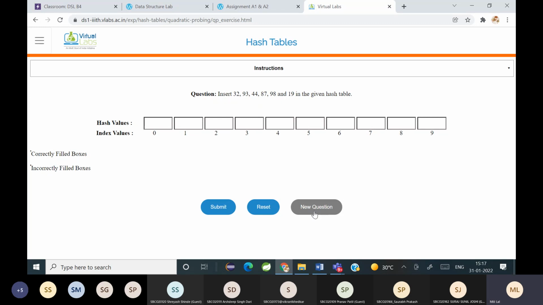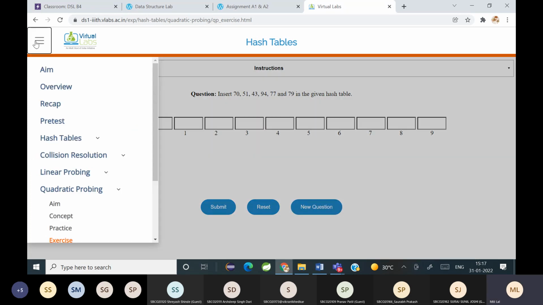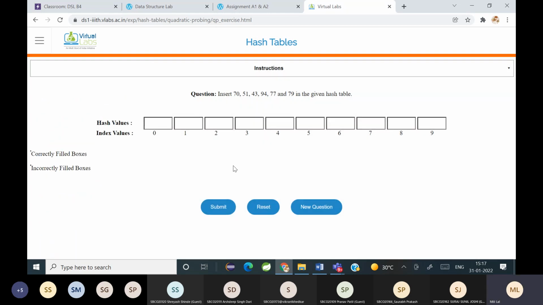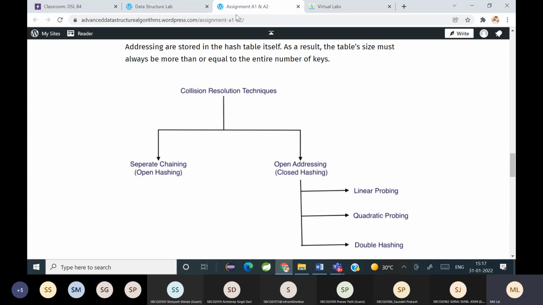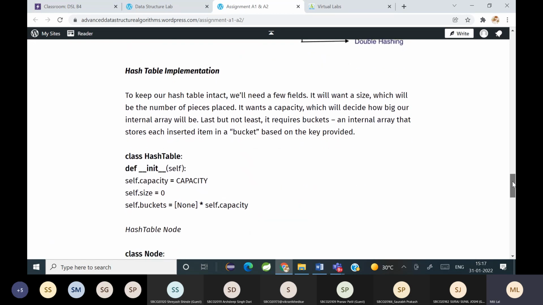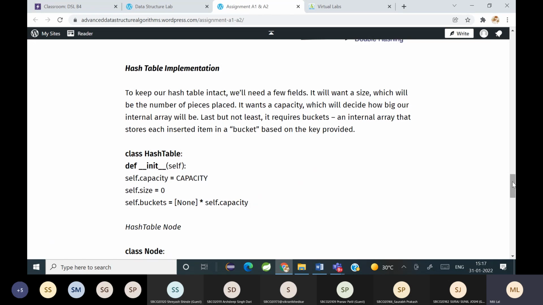No more collisions are there. Fine. So this is all straightforward stuff. Okay. Now coming back to the collision technique. So now how are you going to implement the hash table?